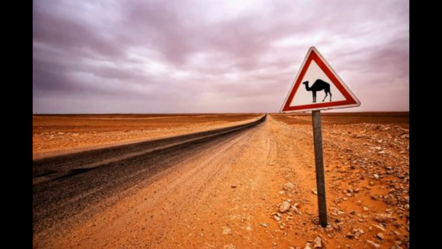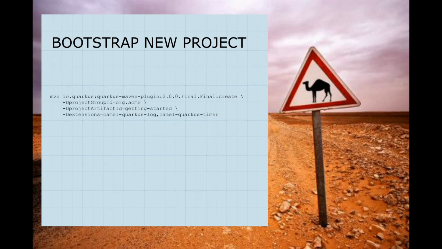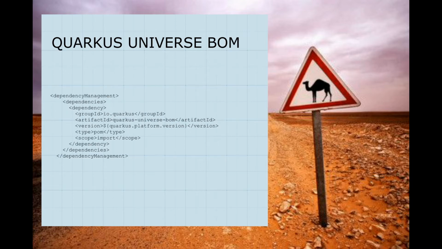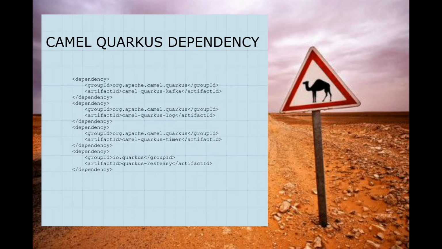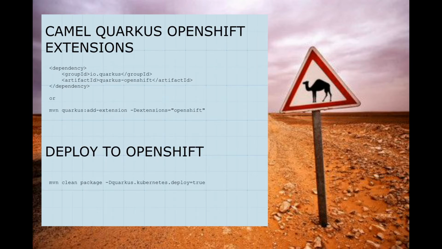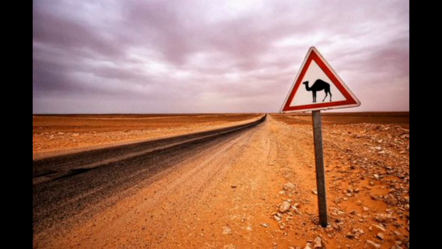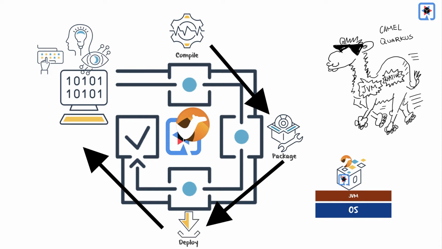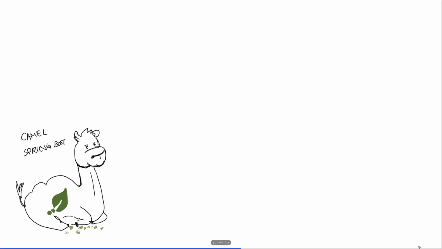Since Camel Quarkus is running on the Quarkus runtime, and Quarkus relies heavily on predicting your applications at build time, some of the runtime injections that you're used to in the Spring Boot runtime might not work. So you need to actually create extensions to tell Quarkus what to do. So there are some cases where the components that you used to have in Camel Core, like if you're an old time Camel user, you've been using Camel for a very long time and you just want to migrate applications from Camel Core or Camel Spring Boot to Camel Quarkus, just be careful because some of them might not have the extension to do it, but this will be a very popular runtime for Camel, so you'll find a lot more support in that. And the next one we have is Camel Spring Boot.